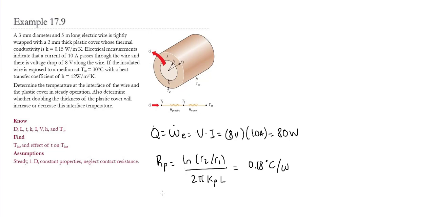The second resistance is going to be a convection resistance, and it's going to be 1 over H A2. So the area that we have that is exposed to the medium, A2, is simply going to be the surface area, which is 2 pi R2, times the length at that point. This area is equal to 0.11 meters squared. And if we substitute all these values, we find that the convection resistance is equal to 0.76 Celsius over watts.